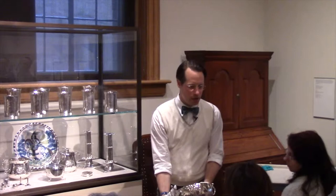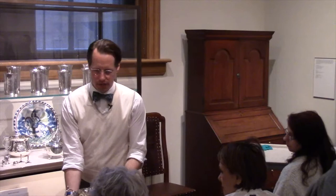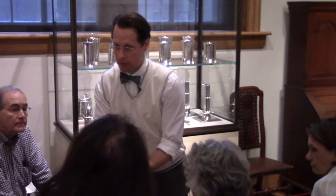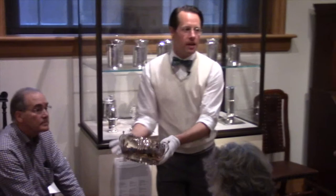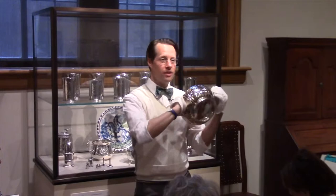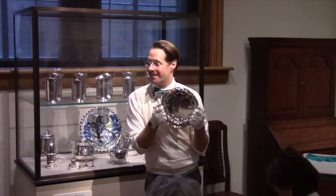So what do you notice about this bowl? The inscription on the inside and the outside. It might be hard to read, but this thing is covered with inscriptions all the way around it, even on the inside. The one side that does not have an inscription is the underside. You know that these inscriptions were meant to be seen — they weren't meant to be hidden.